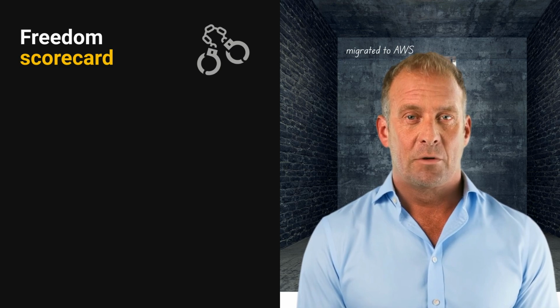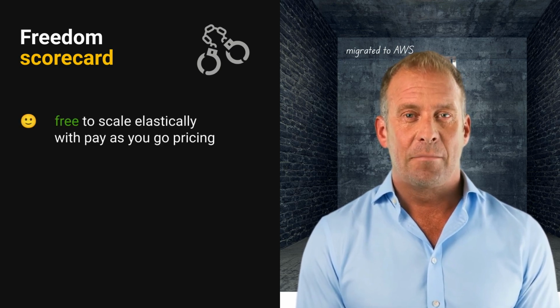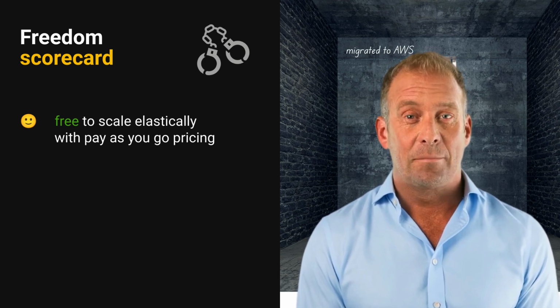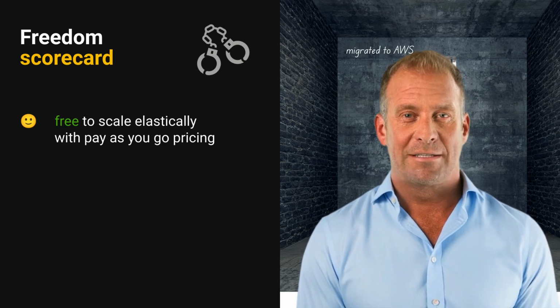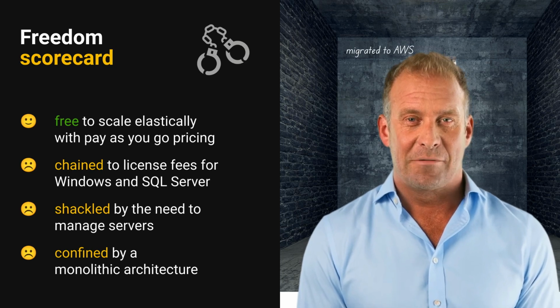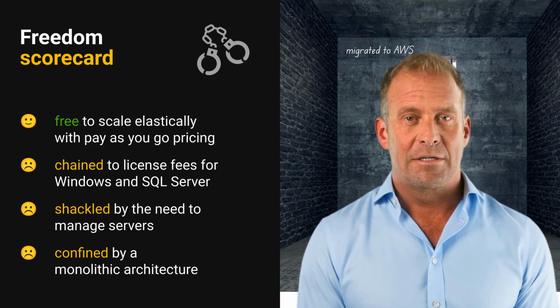Let's check our Freedom Scorecard. You freed your app and database from being bound on premises. On AWS, they can freely scale up and down elastically with pay-as-you-go pricing. But there are other freedoms we can attain when you're ready to go further. Let's see what modernization can do for us.